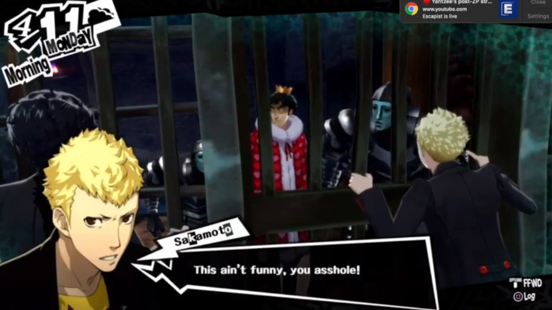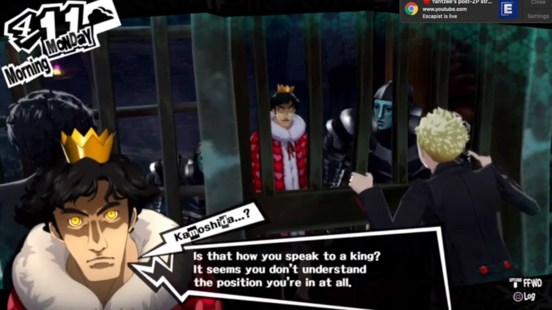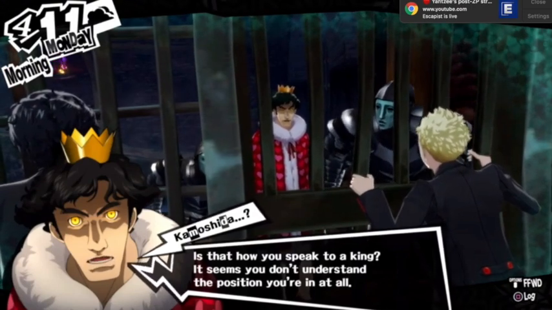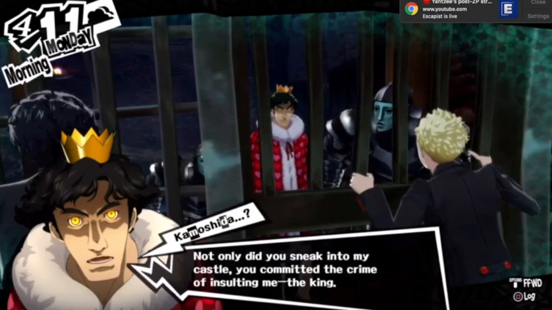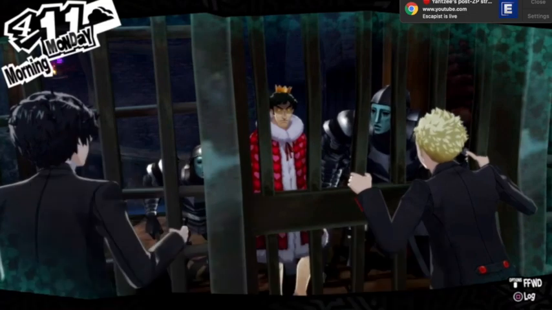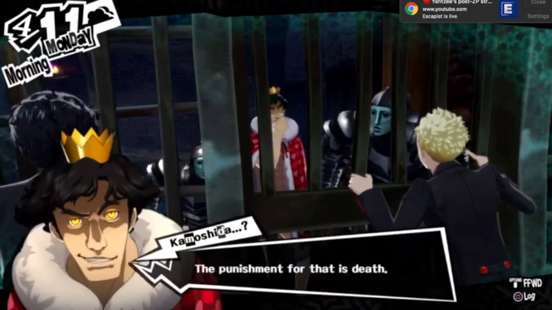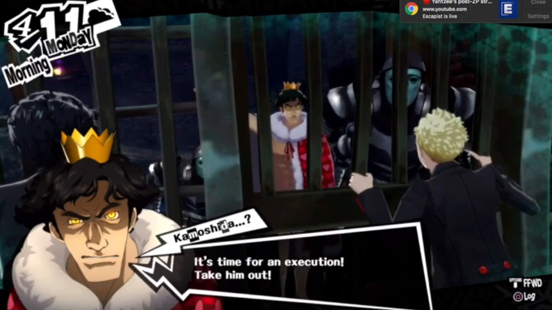This ain't funny, you asshole! Is that how you speak to a king? It seems you don't understand the position you're in at all. Not only did you sneak into my castle, you committed the crime of insulting me, the king! The punishment for that is death. It's time for an execution! Take him out!